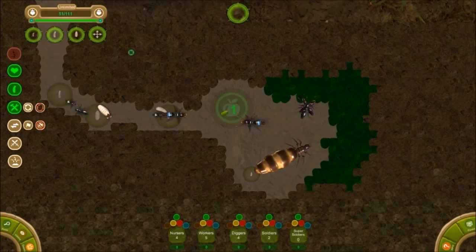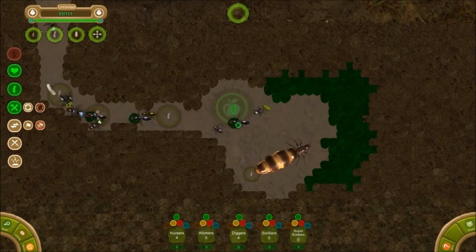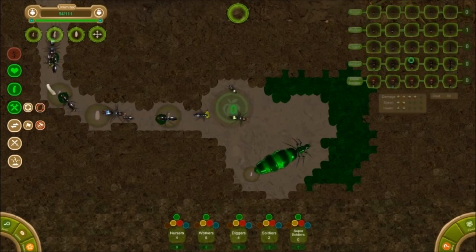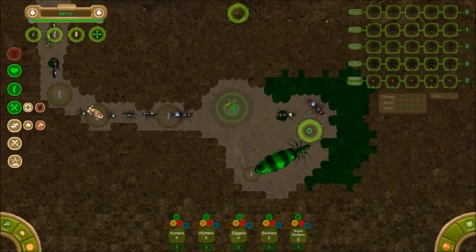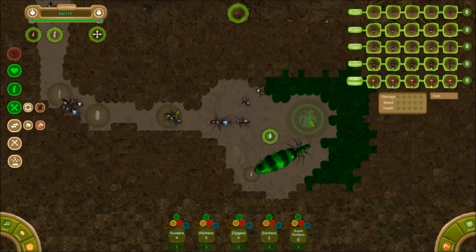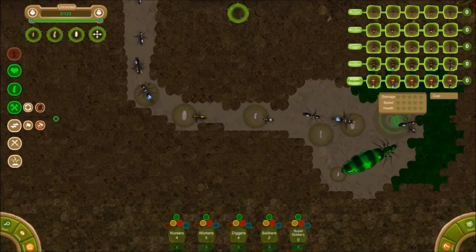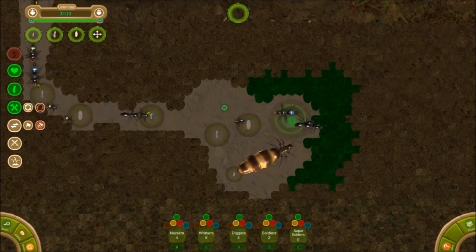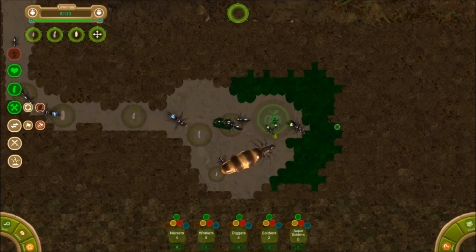Alright, come on, diggers. Do your thing. And out of population again. Alright. I think we can move this closer to here. There we go. And then we'll move this here. Try to move everything closer to the queen if I can. There. Oh, that costs food, doesn't it? Alright, I'll wait.